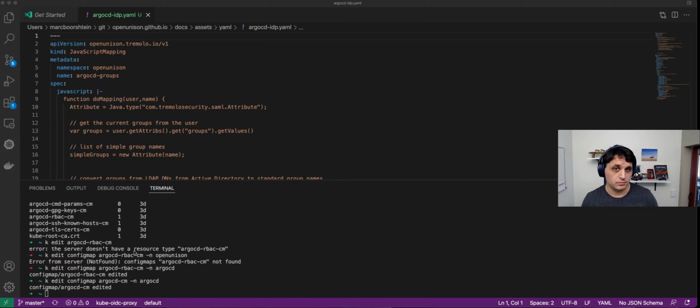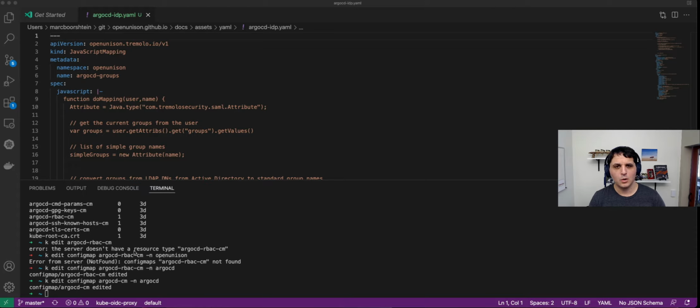In the identity world, the attributes that go into a token are called claims. If all the claims are the same, then you can piggyback off of that as well. But that's not always the case. For instance, with Argo CD, we've integrated with Active Directory for authentication. Those groups come back as what's called an LDAP distinguished name, and it has a lot of commas in it. And Argo's RBAC definition doesn't like that. So what we want to do is get the names of the groups rather than the full distinguished names.